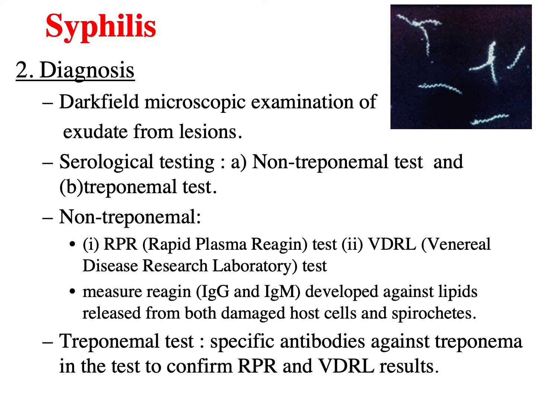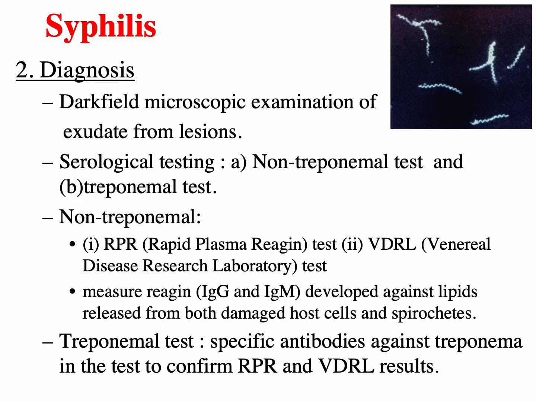So why is this useful? Because you can easily see the spirochete. You can see in the picture the spiral shape, very easy to pick out. If you use a dark field microscope to look at the spirochete, it's the same thing. This obviously is the organism causing syphilis. If you want to look at Treponema denticola from the periodontal pocket, similarly, you can use a dark field microscope to easily pick them out.